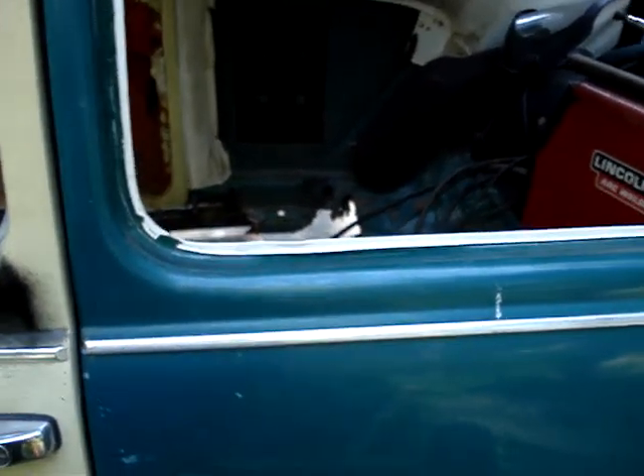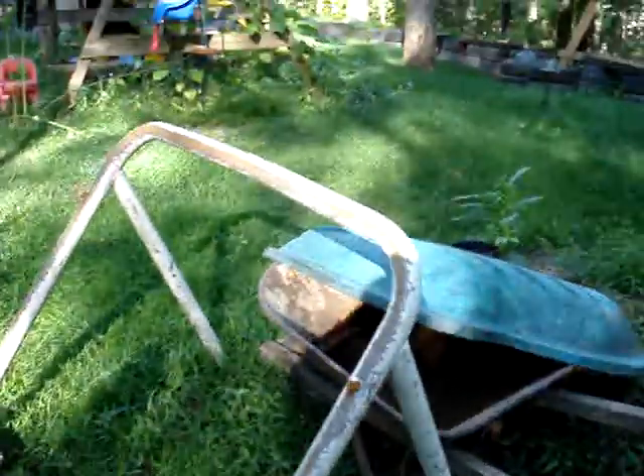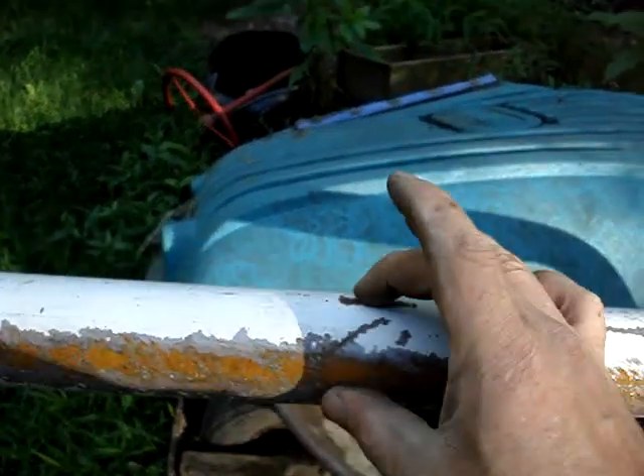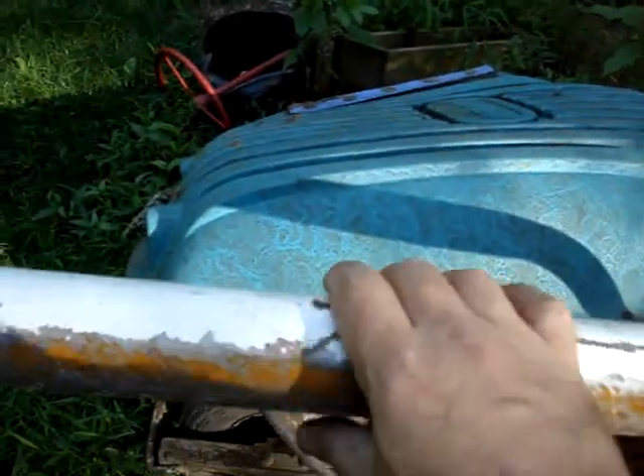I was saying, if I do manage to roll this thing... this body might save my head. It might not. So my neighbor dropped off a little insurance policy. He junked the CJ that was rotten out, and for some reason he kept the roll bar. So what I'll do is cut this right in the center, or maybe on one side or something. Put a sleeve inside or outside.